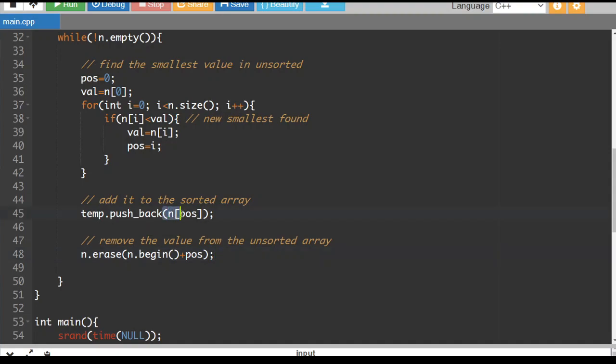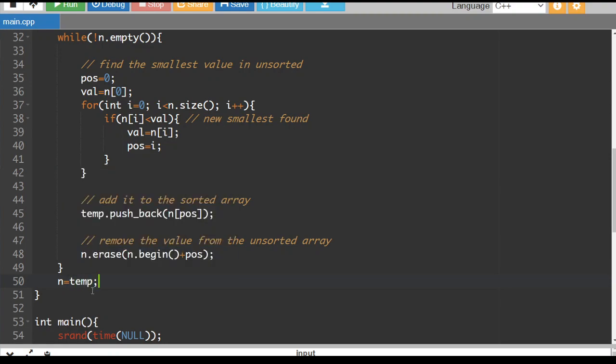So we're taking the value that's at that position and adding it to the sorted array, and then we are removing that position from the original. Now, this is all it is. This goes over and over and over again. The only thing that we have to do is, because temp will be a completely sorted array with all of the values, after our loop is done, we need to make our n get replaced by the temp.